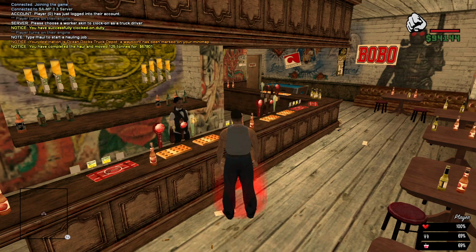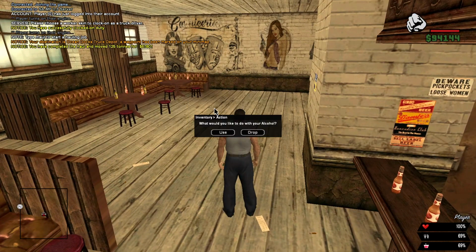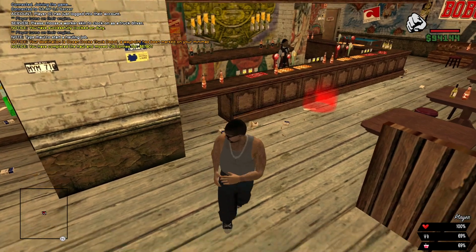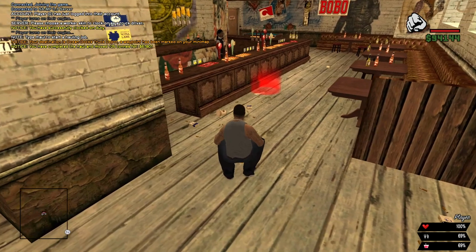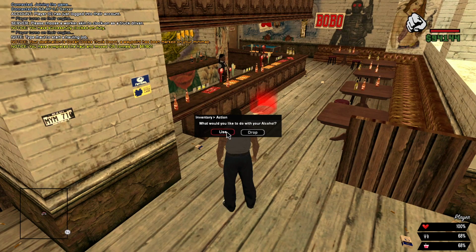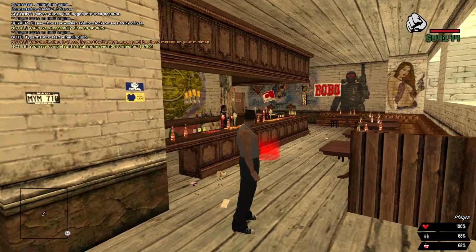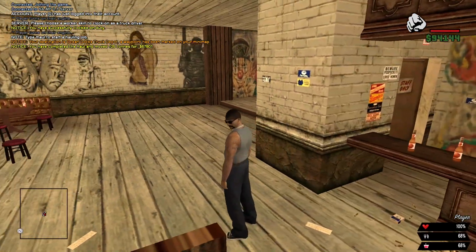And pretty much with alcohol, what I'll do is I'll drop it so you can see. So with alcohol, the item looks like this. So yeah, that's the item, and pretty much what I'll do is I'll pick it back up and I'll use it. So when you use the alcohol, you actually get a drunk level. So this is what it looks like when you're drunk, sort of thing. So you'll be like this, and vehicles will be very hard to drive while you're drunk.